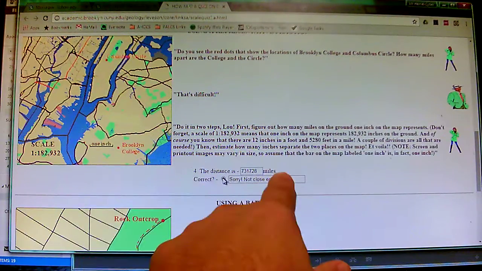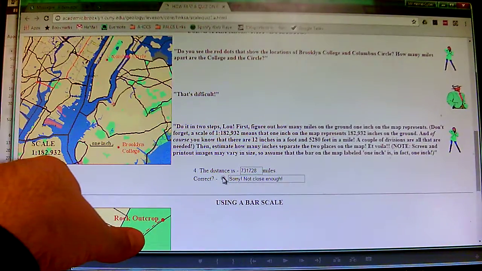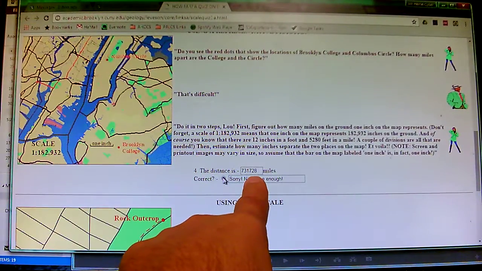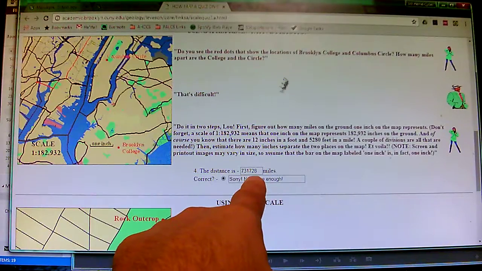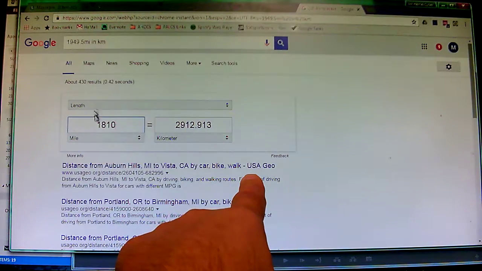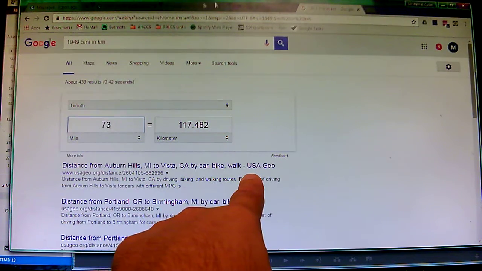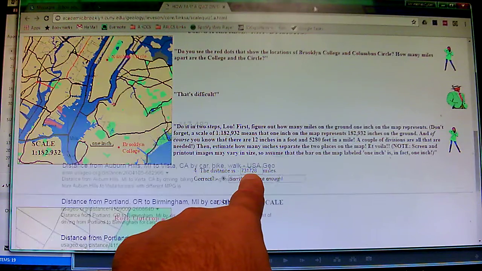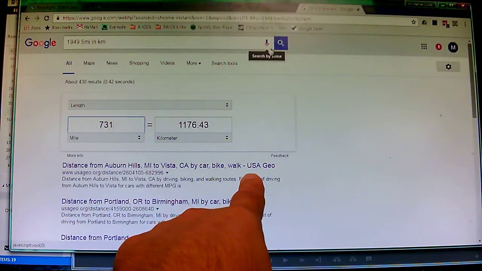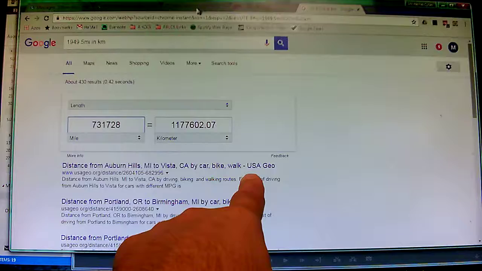Oh, you see, they're giving it to us in inches, and they want us to convert that to miles. So 731,728, I think.